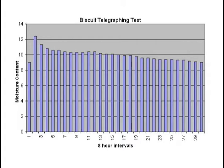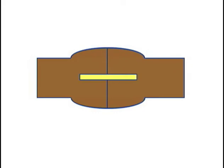Well, if you remember back, what we did, going back to the beginning of the chart, we started out at 9% moisture content, added the glue and biscuits, clamped it together for 2 hours, and took out the clamps, and then planed the board flat. At that point, the board was at a very high moisture content in the area right over the biscuits. So at that point, that area of the wood should have been swelled up to its maximum amount. We then planed it, or in some cases, people would sand it flat, and that would flatten out the board, removing the raised area.